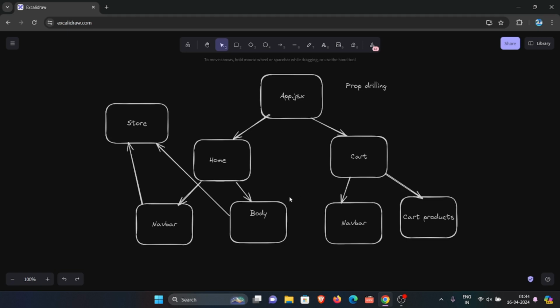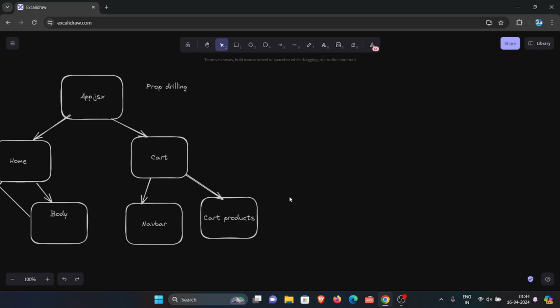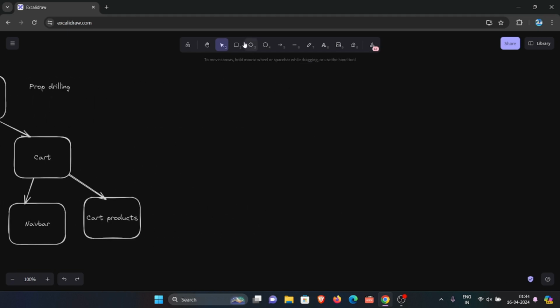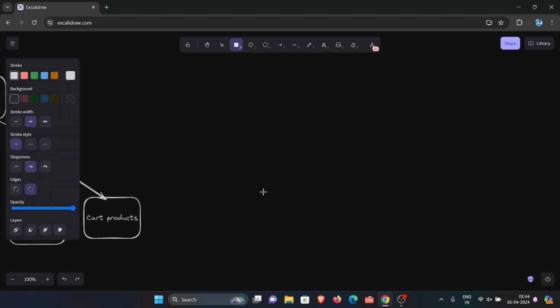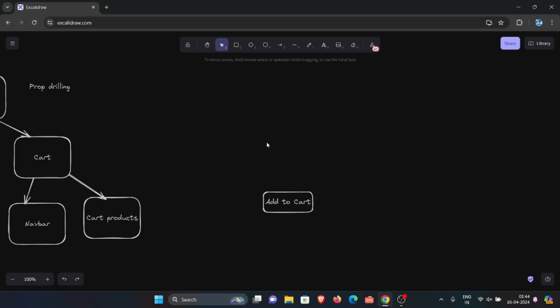If I go for a simplified diagram of Redux, it's quite simple. For example, if I have a button named add to cart, whenever I click on this button, what happens in React? If you have worked with React, you definitely know there is some handler function attached to this thing, right?